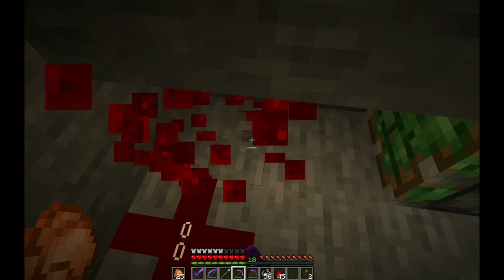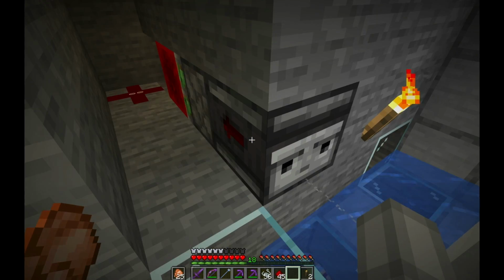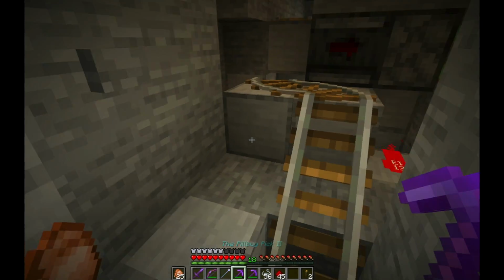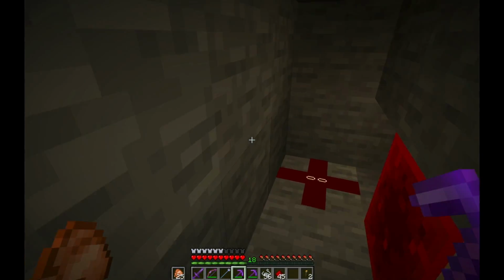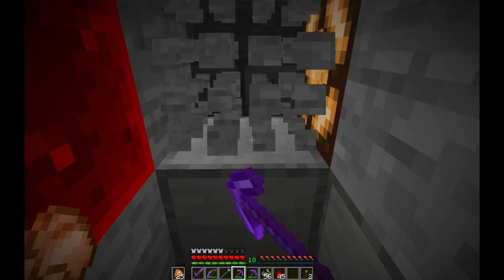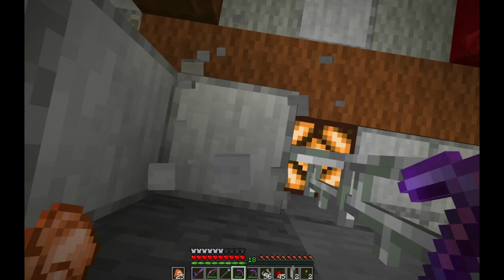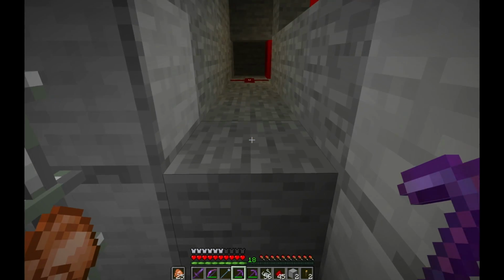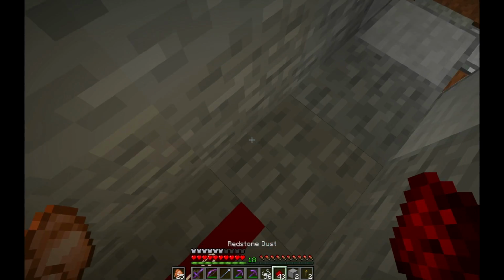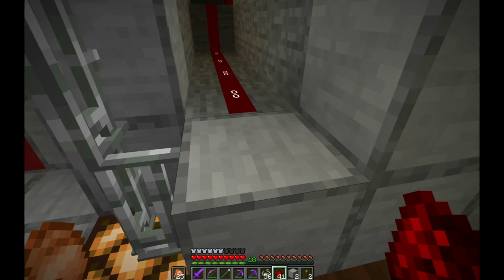So, what we actually want to happen is, yeah, only when there's something in there, so we want it to be off by default. So I guess let's see. We're gonna need to go ahead and block that over. Well, this is just perfect, actually. We can just have this drop down, come like that. And then our lamp will be here.